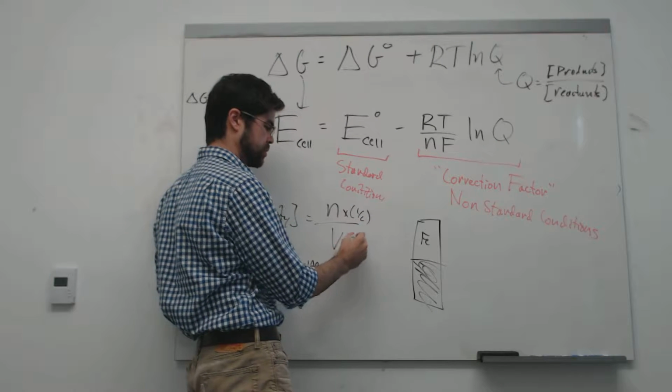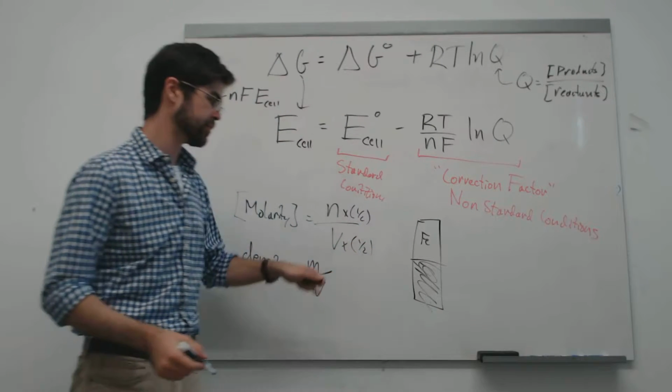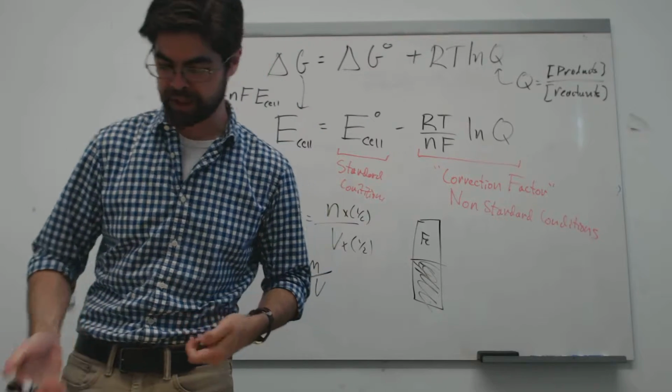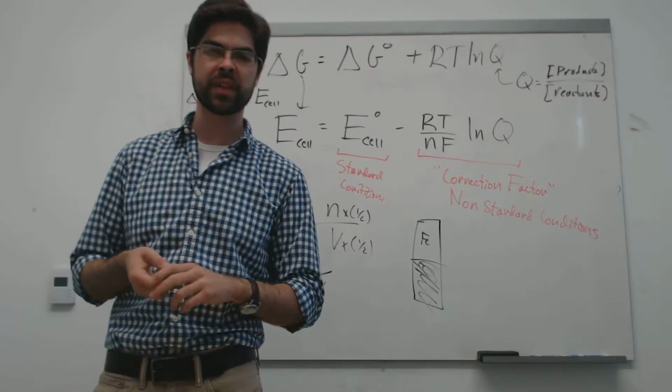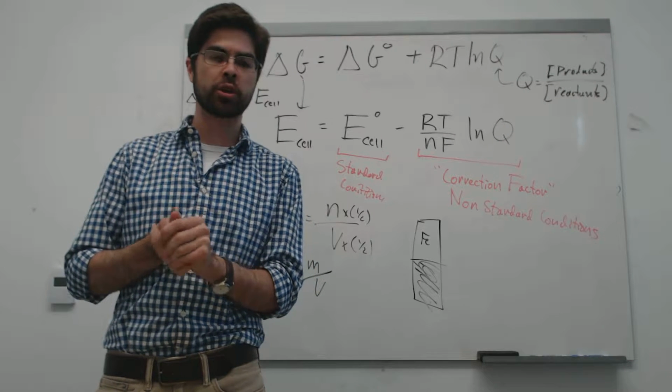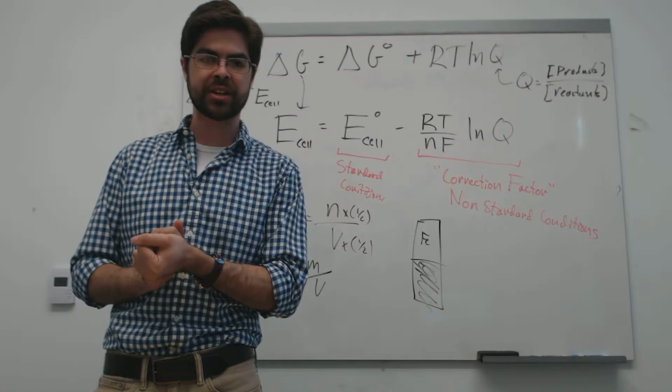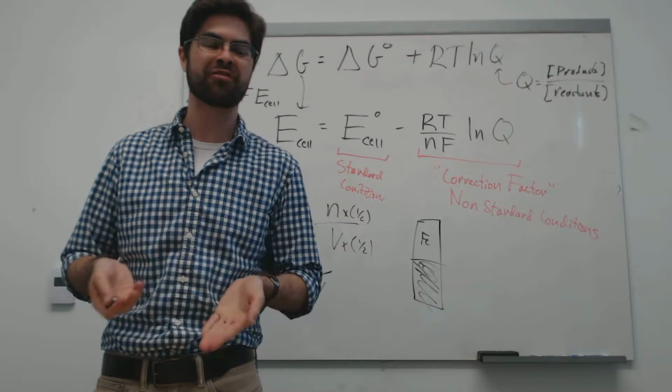But I would also decrease the volume by a factor of a half. And so as a result, the concentration isn't changed. And so that's a big point that I've tried to emphasize a few times as one of the key reasons why we don't need to include solids and liquids in the law of mass action: their concentrations are fixed.